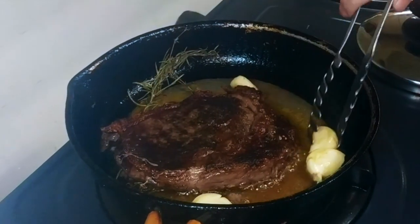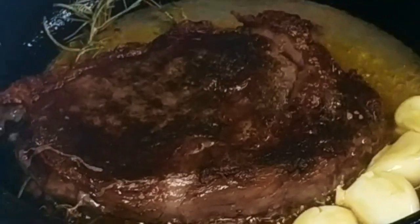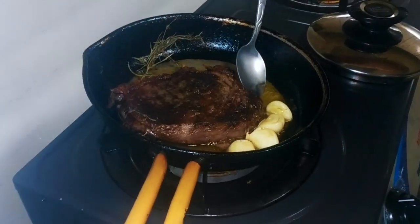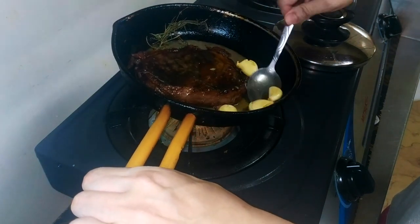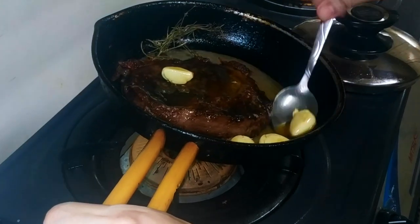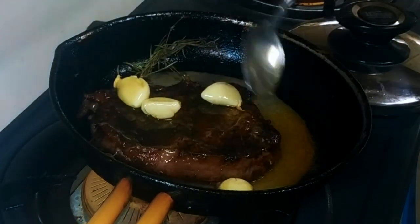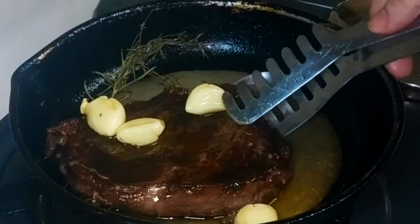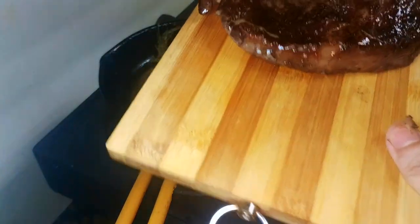It's just a one-inch steak so I'm quite wary about overdoing it. That's why I turn off the heat — I don't want a well-done steak. As we finish up cooking this side of the steak, it's time to baste it with the butter and garlic. Aside from the flavor of the butter seeping through, this allows the steak to cook further with the heat generated from the butter. Don't you find it amazing? What actually makes the meat better is the fat derived from the milk of the same animal. It's like the cow coming together to make this perfect dish. Once the steak is out of the pan, it needs another 10 minutes to relax and let the juices flow.